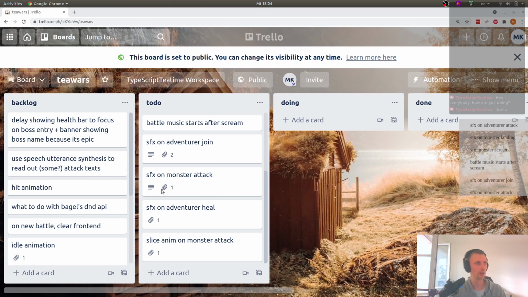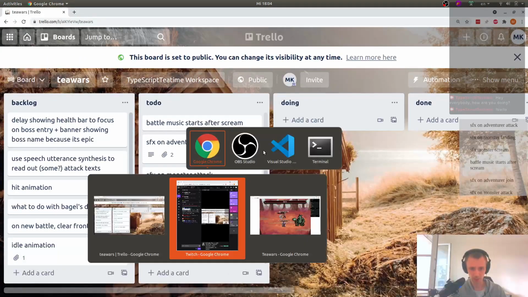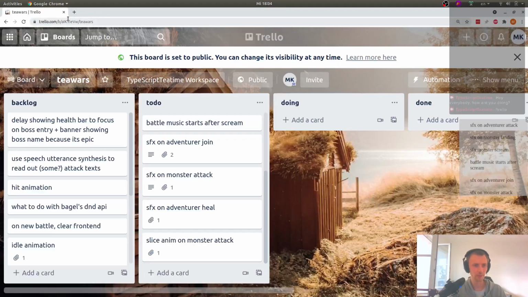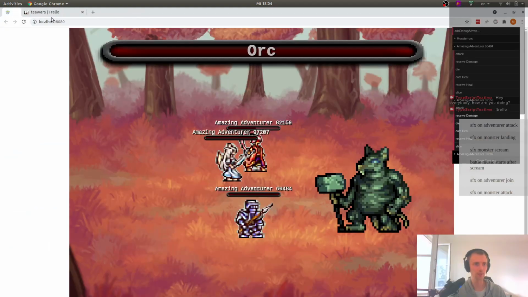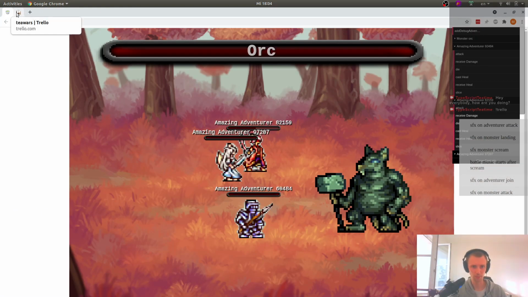So far we have, can I move this? Shouldn't there be another window? There it is. I want to move these and merge these two. So I think we do have an animation on receiving damage.